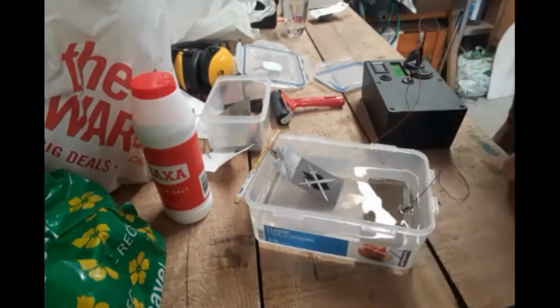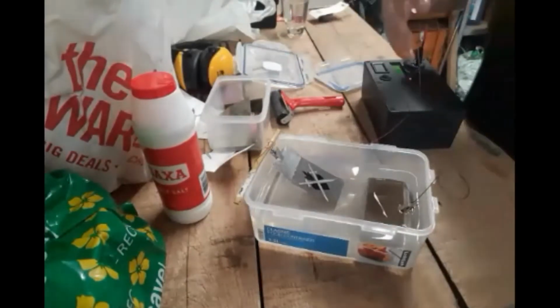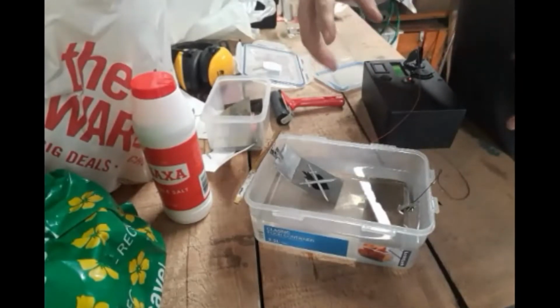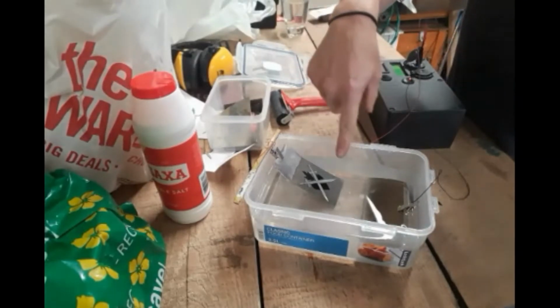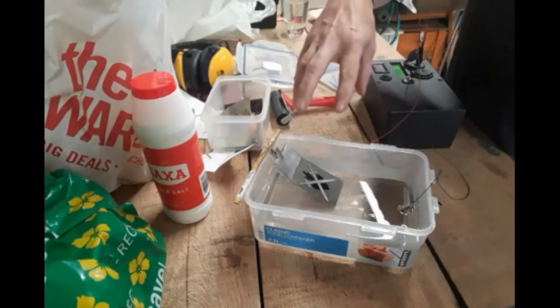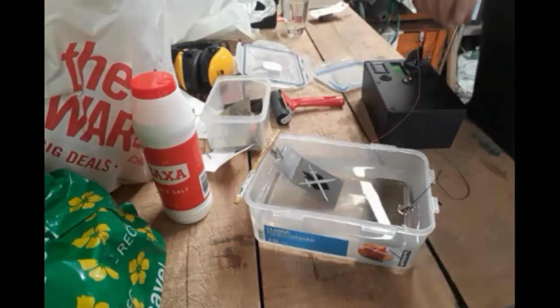So you should be able to see that this plate's starting to change colour now. And eventually you'll get a reaction where the whole of this tank's going to go a different colour. It's going to go yellow because it's going to be full of other gunk. And this is very gently going to etch. So the steel that's still bare is going to start getting a matted look to it, and the steel that's underneath the design will stay shiny.